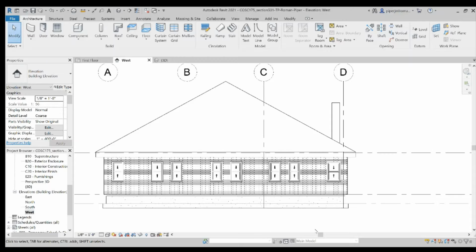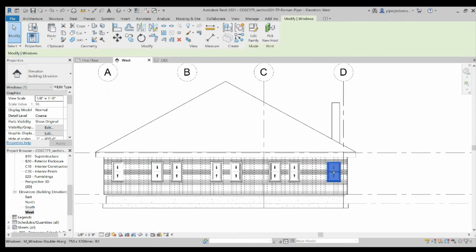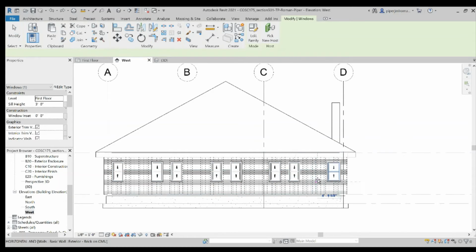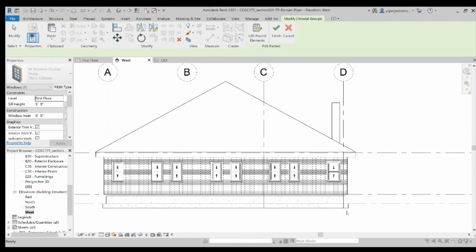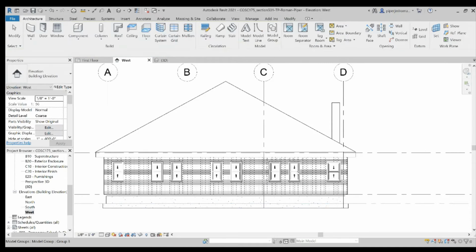Some super common examples are Ctrl C to copy and Ctrl V to paste in any app. Starting off simple, cut, copy, paste, and undo all work in Revit as they do in any other program. Looking at this window, I can hit Ctrl C, then Ctrl V to copy and paste and undo that really quickly with Ctrl Z, and then Ctrl X to cut and paste with Ctrl V again.